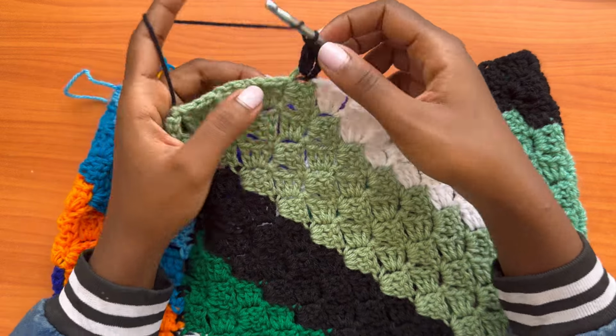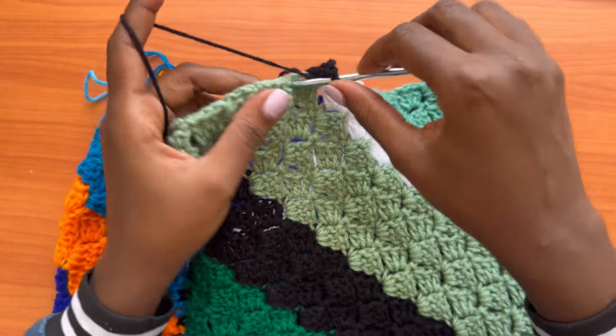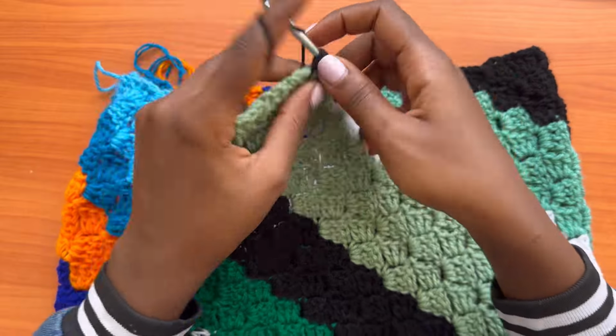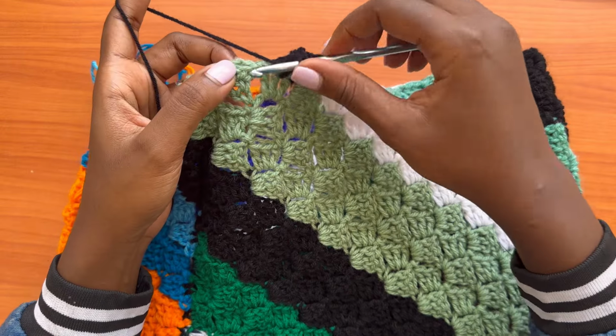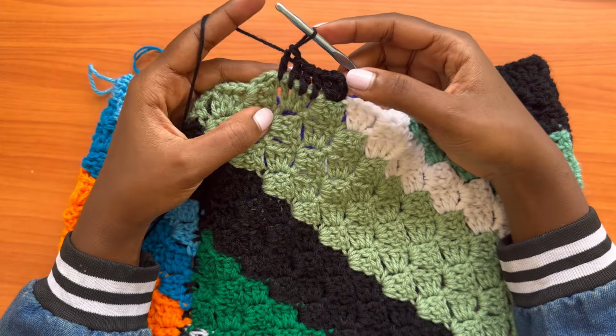So from here, you're going to go in this space before the 3 double crochets and place a double crochet there. Go into the space between the next 2 double crochets and place a double crochet there. And then in the space between the next 2 double crochets, place a double crochet there. And then after the 3 double crochets, you're going to go into the next space with 1 double crochet.